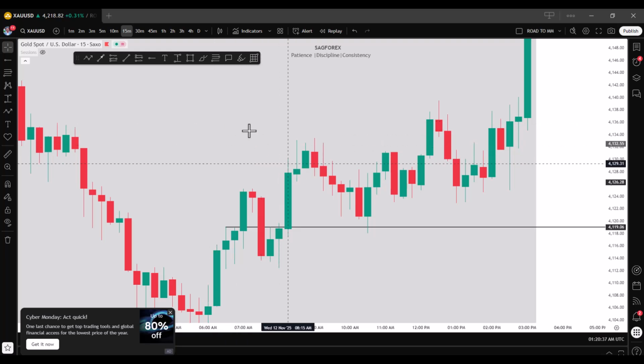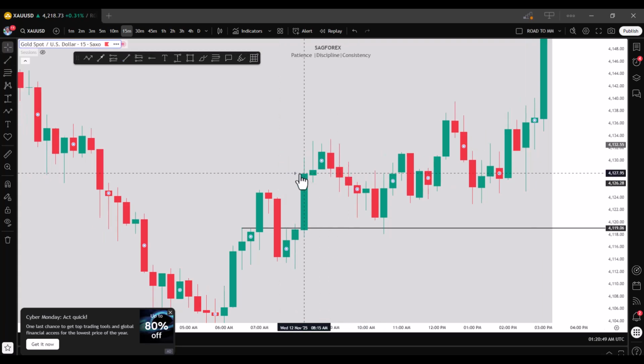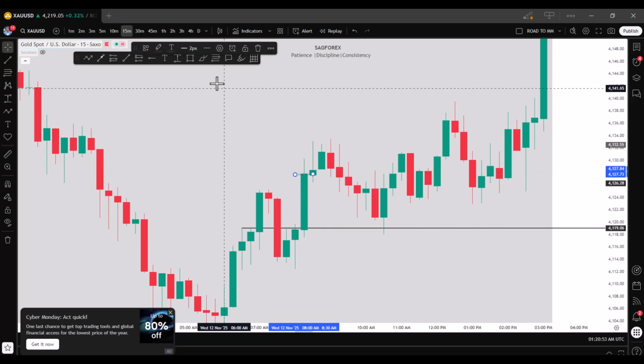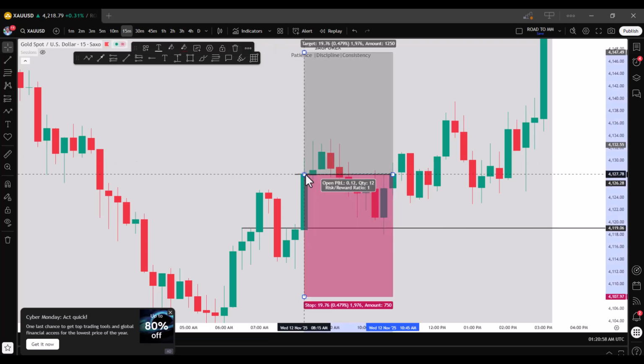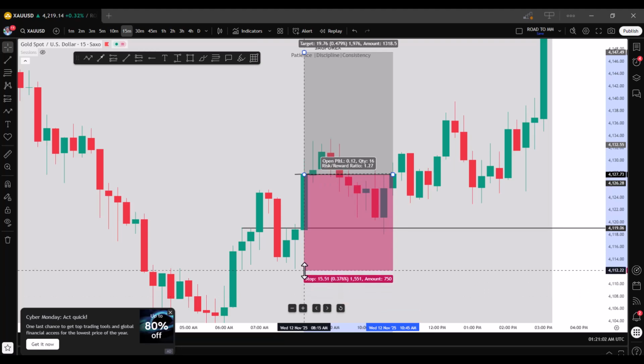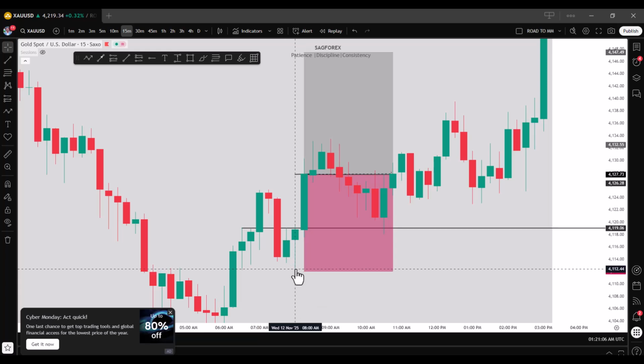What did we see happening over here? Right after price broke above this level, I mean, it broke above this level and closed over here. This is a point that you have to enter your trade. This particular area is where you have to enter your trade. All right, so if you are to enter a trade, you just pick an entry from here. All right, you pick an entry from there. The ideal place for your stop loss, your lot size, is here, just a few pips below over here.